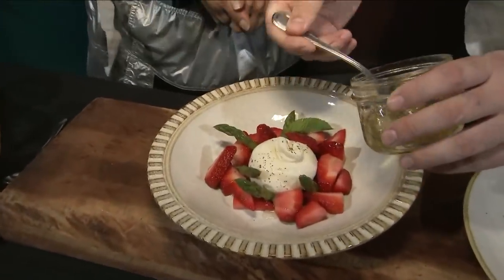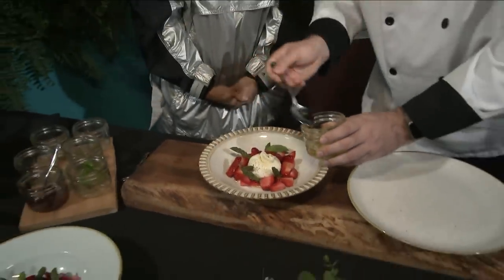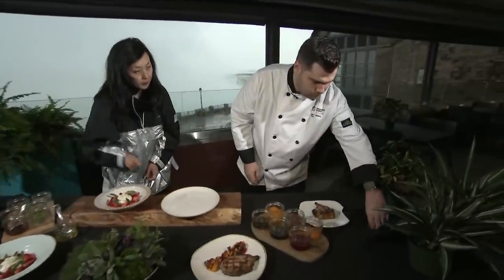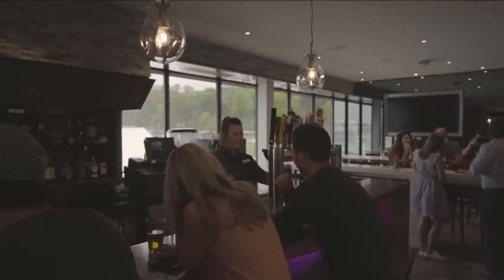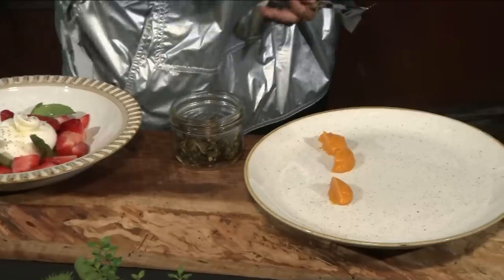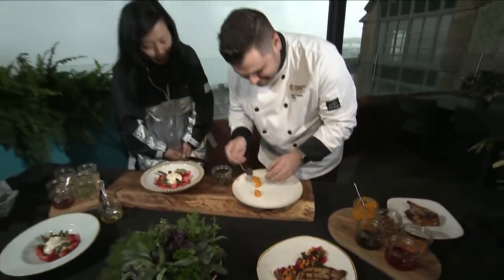Beautiful. And then we've got pork chops now. Okay, so the pork chop. We're gonna take a little bit of sweet potato puree. We just dab it on the plate. We're gonna take these sweet and sour collard greens, if you wanna take them. Beautiful. We're just gonna intertwine them through the purees. How about I let you take over? You got it. Go for it. You seem to do a better job than me.